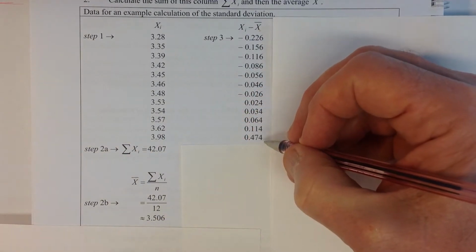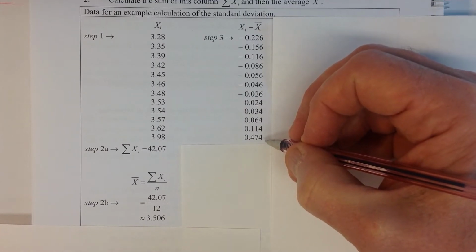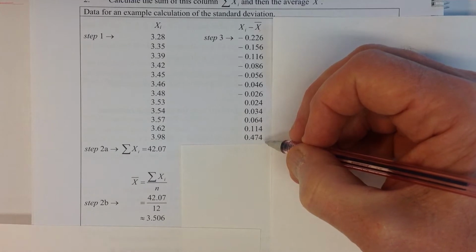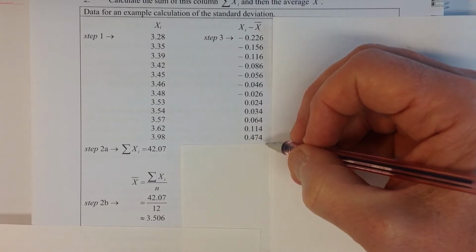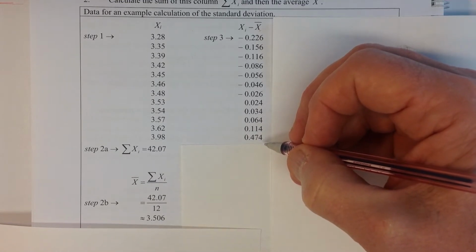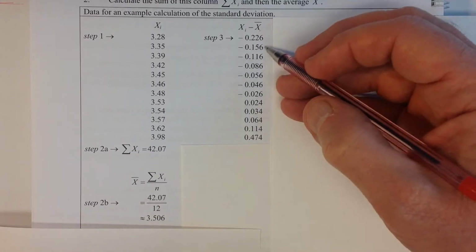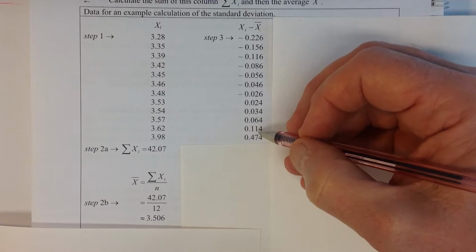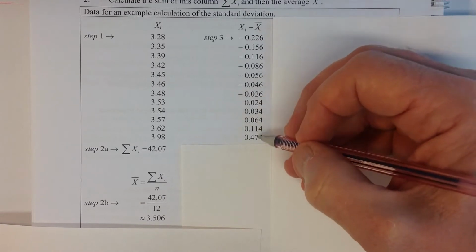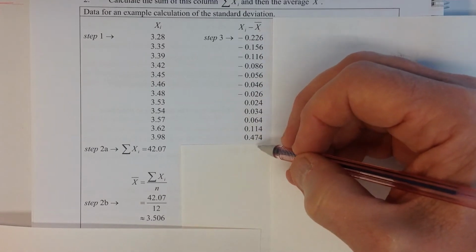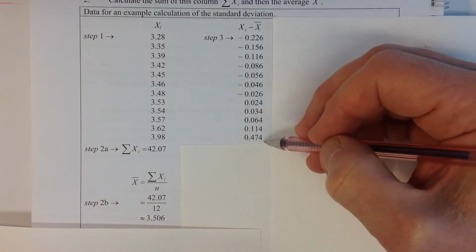Again, notice I've gone to an extra decimal place. I know you've been taught in school you should never do this, but this is an intermediate calculation. We only ever round fully at the end of a calculation, and if you consistently round in the middle of a calculation, you will get errors in your last decimal place when you finally present the final value. So we're going to go to 3 places.